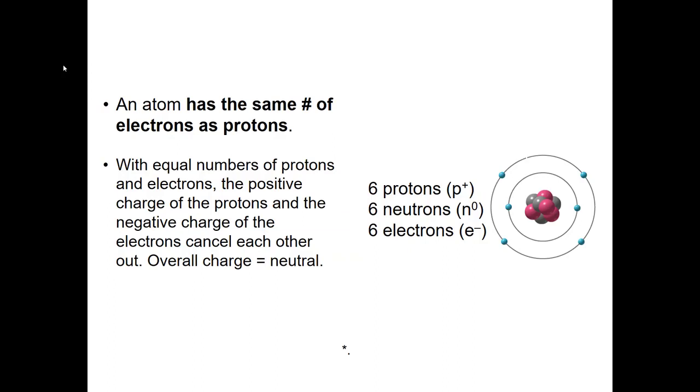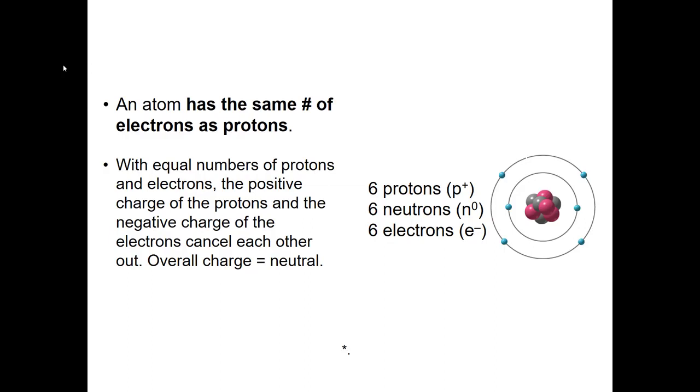So an atom often has the same number of neutrons as it does protons, and it should also have the same number of electrons as it does protons. And with equal numbers of protons and electrons, all of the positive charges on the protons and all the negative charges carried on those electrons cancel each other out. So if you're ever trying to figure out the overall charge of an atom, you add up all the protons, and you give that a positive number. So we have 6 protons, so that would be positive 6 here. And if we have 6 electrons, that's like a negative number that we're subtracting from it.